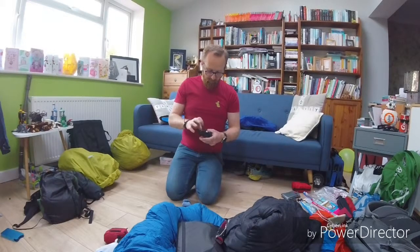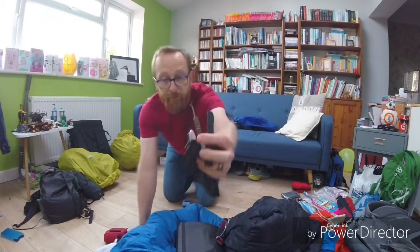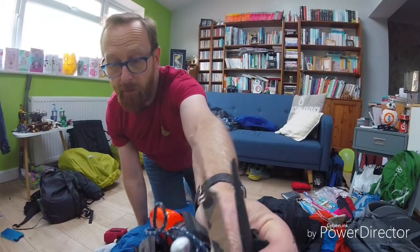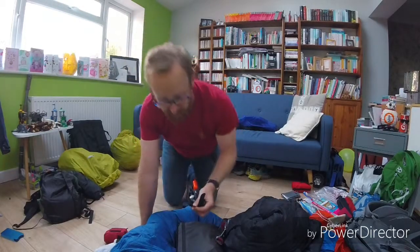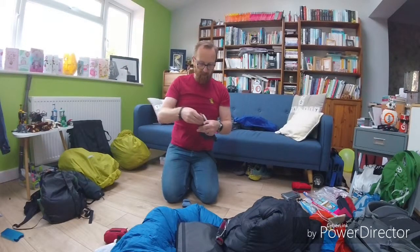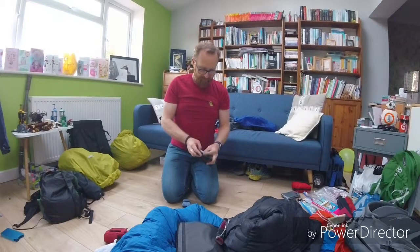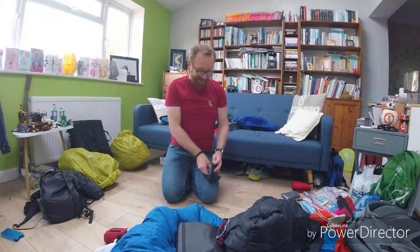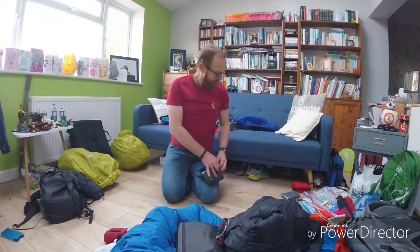We've got tick remover, and I use this tick remover. It's a tweezer with a hook on the end. I don't know if you can see that, but it is a really, really brilliant tick remover tool. I think it's Life Venture. It doesn't say it on it, but I think it is. Absolutely fabulous bit of kit that is. Works a treat. And that is it, that's my wash bag. All I need is just to add water.